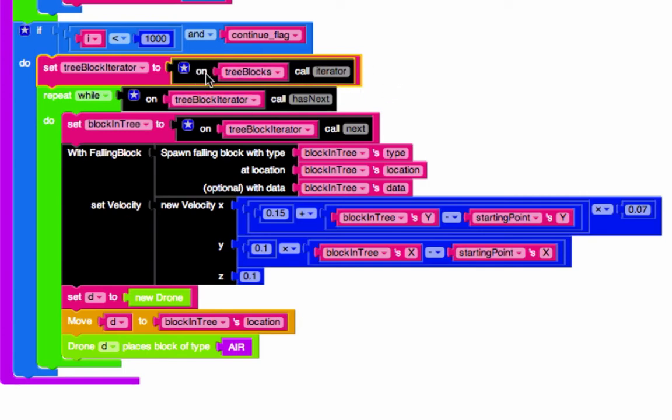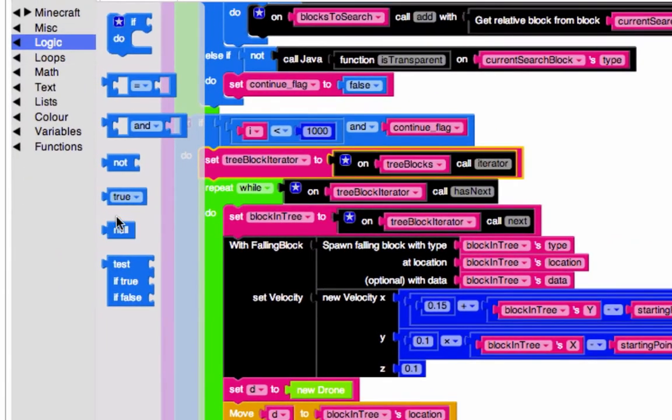And like I explained before, iterator is just a way to loop over each element in a Java collection. And you don't do this with Blockly blocks, because we have our handy for each item in list, because we use lists in Blockly normally, but this is an example of using a Java collection.